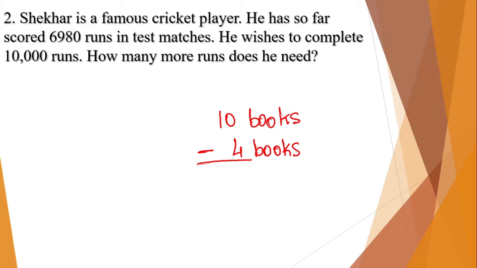Now at that time, what you will start doing? From 4 you will start counting till 10. So after 4 we have 5, 6, 7, 8, 9 and 10. So 1, 2, 3, 4, 5, 6. So 6 can be our answer. But this was for small numbers. We can count it easily. But for big numbers, it's difficult to count. Keep on counting, right? So we can count it and write our answer as 6.